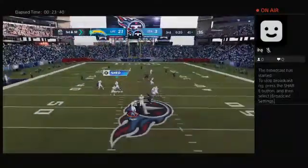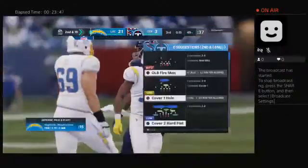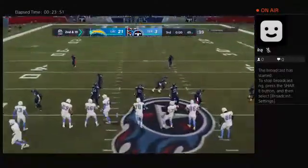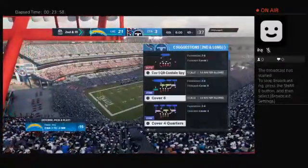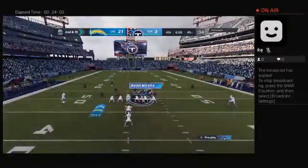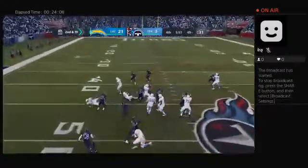Taylor now off the bootleg. And he's going to go down back near midfield at the 49. Daquan Jones fighting his way home to get the sack. After the sack, it's 2nd and 19, and the road gets a bit tougher from here. Back now in Nashville, it's Charger football, and they've got the lead as we begin the 4th quarter. And they need to work to at least get some of this yardage back after the sack. 2nd and 19.